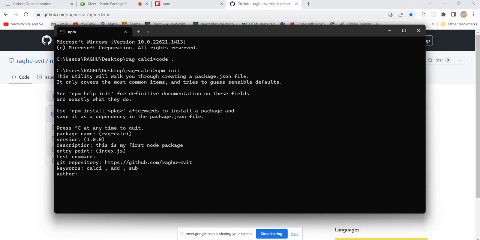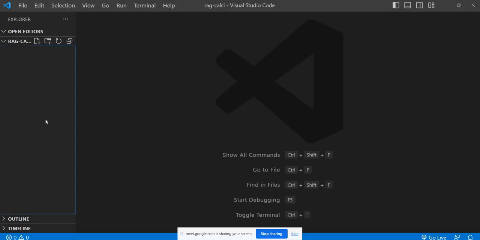So I'm just giving something as the author, like suppose we are doing this. I'm just giving the author name as SVGIE, and it will ask for the license. This is the default license we will get, so you don't need to change anything. Before clicking on that, observe carefully.